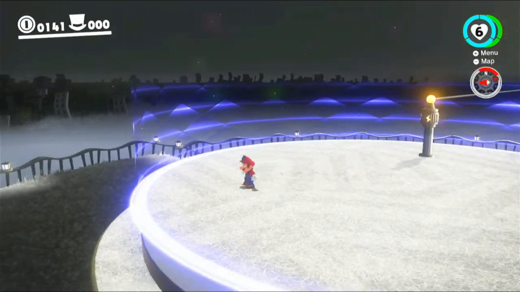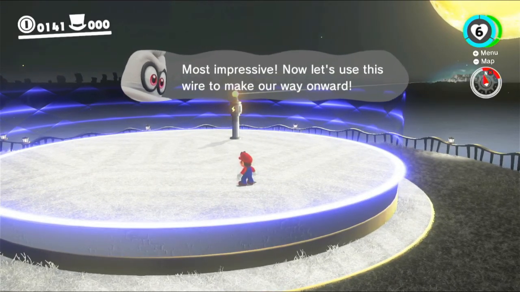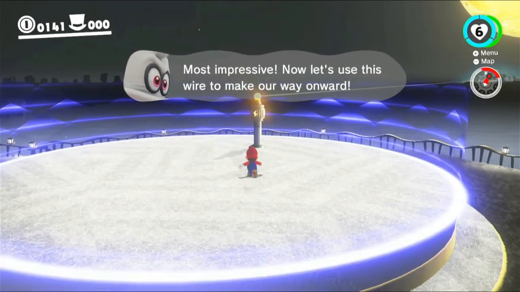We're also in the middle of a fight, so the ring around this arena stops us from leaving. Most impressive, let's use this wire to make our way onward.